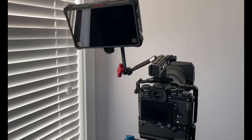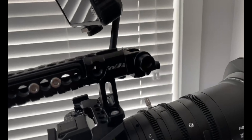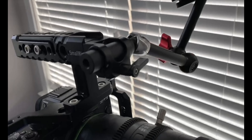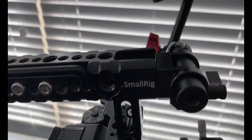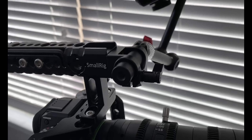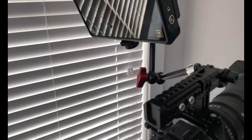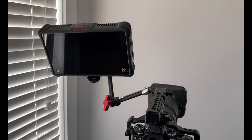No hands! And it is now a quick disconnect because all I have to do is loosen this right here, slide this out, and take it over to my gimbal where I will have another one of these attached to it somewhere. Slide it in, lock it in place — and no more having to fuss with the little twisty knobs that are a pain and twist your monitor all around.